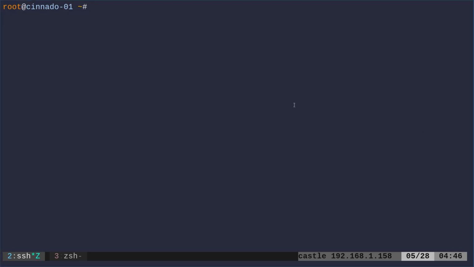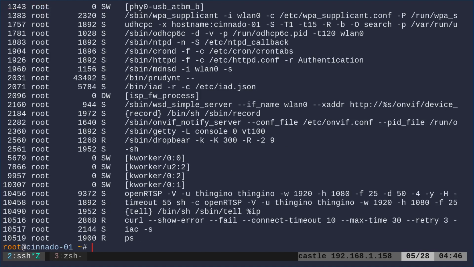So I need to find a program. There is a script on here, it's just a shell script called tell. Now, the way I found it, although it's probably documented, but I like to poke around, I pressed the button on the device, and then I ran ps to see the current running processes. So I'll run that.